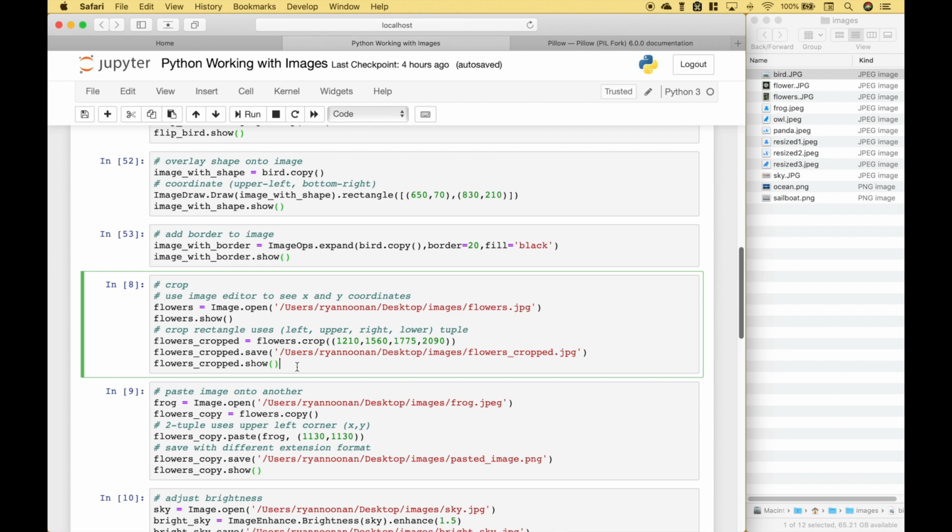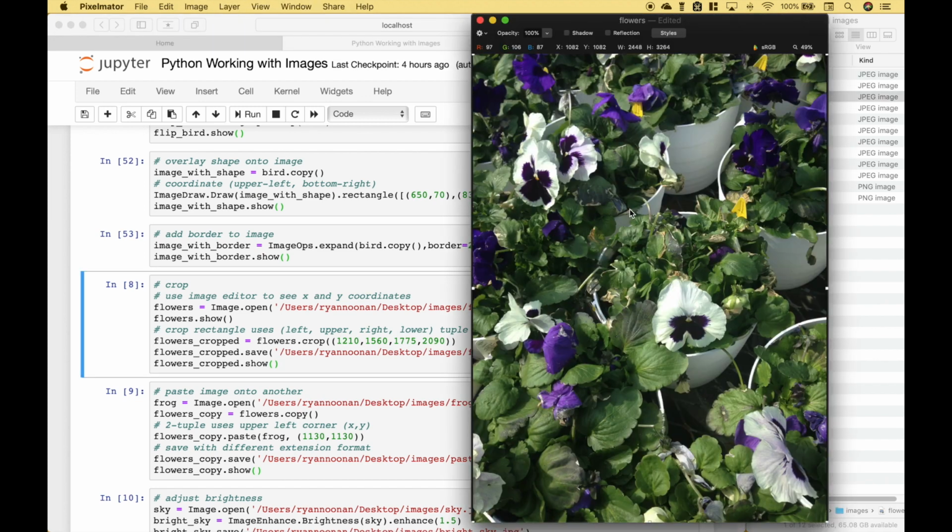Now once again, let's go ahead and pull that image into Pixelmator just to show you how you might determine these coordinates. Okay, so here we have our image, and what we want to do is to crop this flower right here. Now as we mentioned, it goes left, upper, right, lower. So we're going to use our X and Y coordinates.